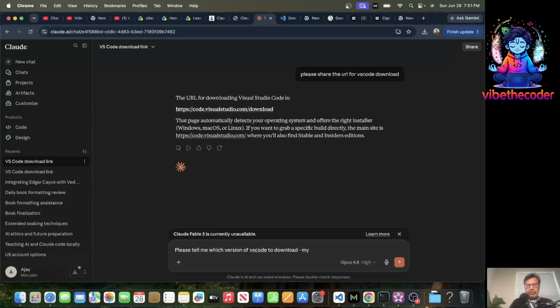My Mac Pro is running M4 Pro. You can get this from About This Mac. Same way with Windows, you should be able to get the About information for the computer, and you should be able to get the exact chipset you're running.